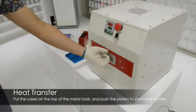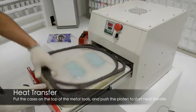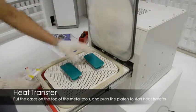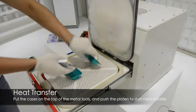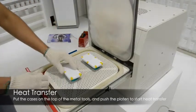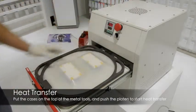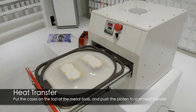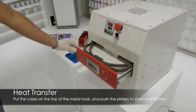Okay, so our jigs have been heated up for 20 minutes. You can do this in the morning just to make sure you get a good print. They're extremely hot now, so we're going to place our cases on top. Close the platen and turn on the vacuum. Just make sure they're nice and tight in there. You can see that now there's no way that the paper can move.